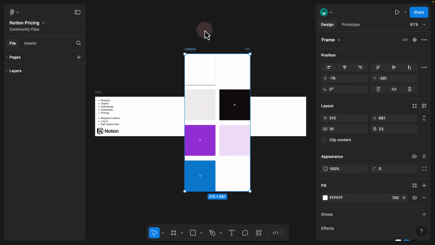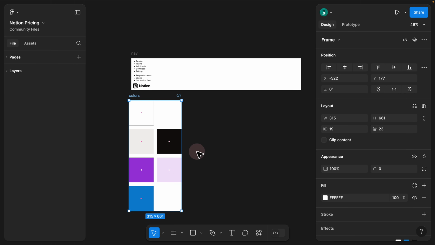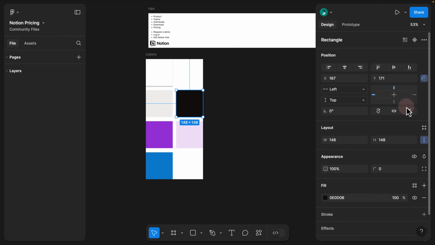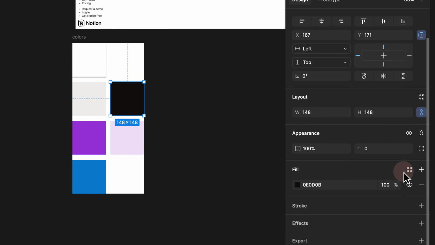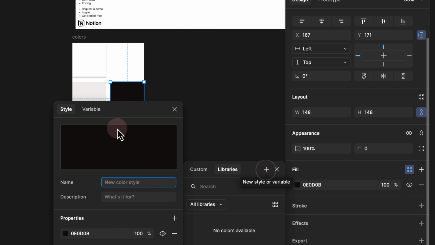Step 2. So the first thing we need to do is basically recreate colors out of this color palette that we have. What you can do is basically rename them one by one and create color styles, which means you can click on this color, and then if you go ahead and visit the fill section, you can highlight over that 4 dots, select that, click plus, and then here we have the style.